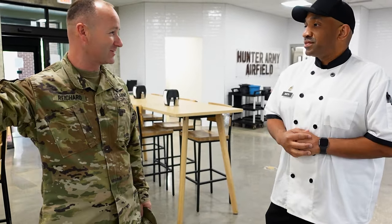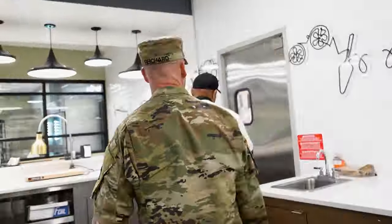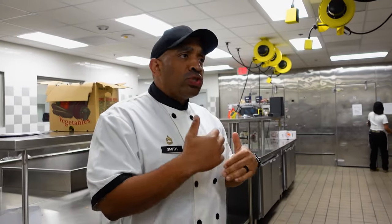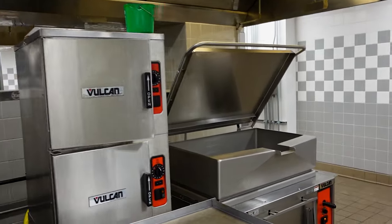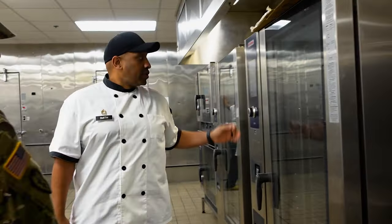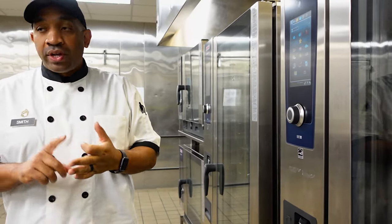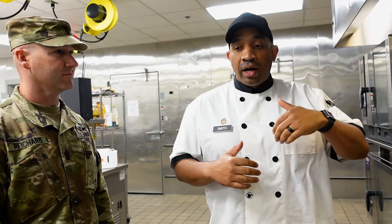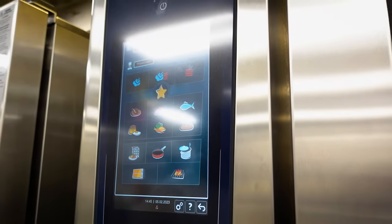I know this is Behind the Scenes, so I just want to take the opportunity to show us what's actually behind these doors. Back here is a little prep area — this is where the magic happens, Sergeant Major. This is all the new equipment we have. Some of it is what you typically see in a DFAC, like the tilt grills and steamers, but we just got them new. The biggest thing we're looking forward to using are the combi ovens. These combi ovens — as you can see — you can steam, bake, air fry, and proof. Once we get recipes programmed, if we know we're doing a big chicken or a type of salmon, we just push the program and it goes exactly to the temperature it needs. It cooks it for as long as needed, and all the cooks have to do is push a button and roll the rack in.